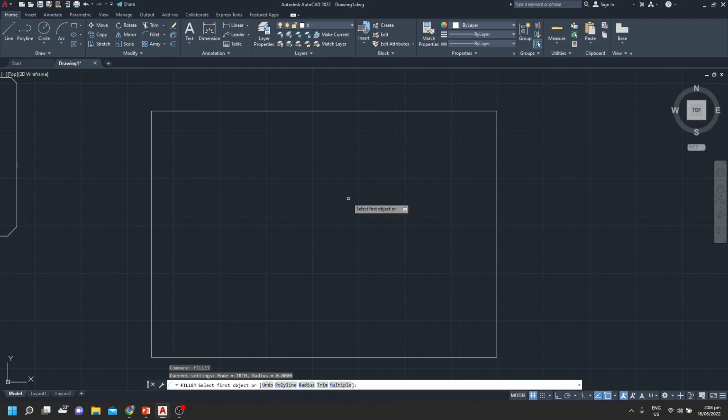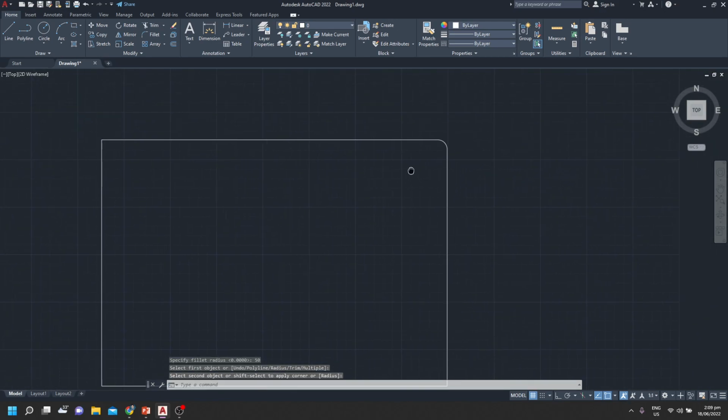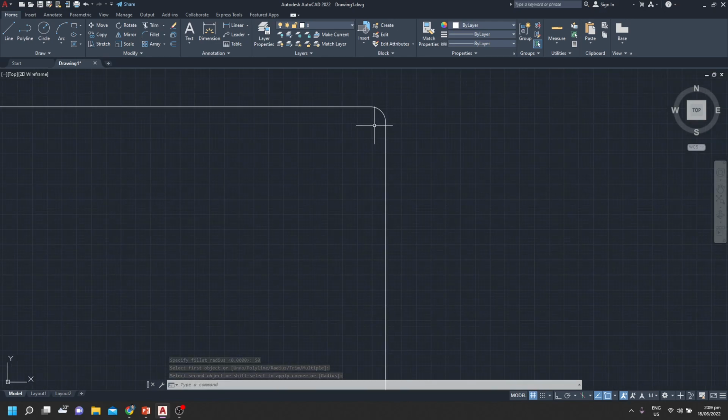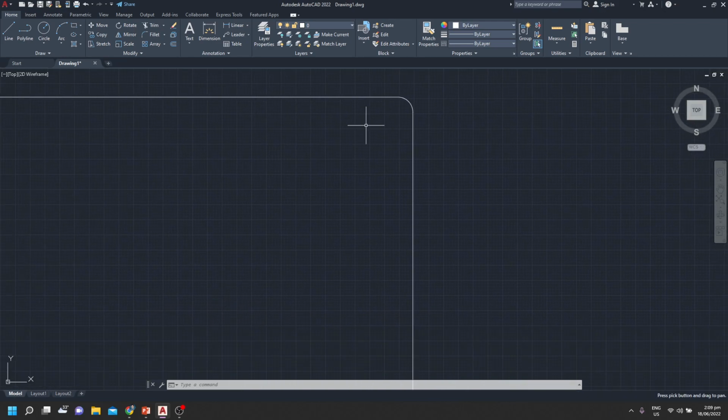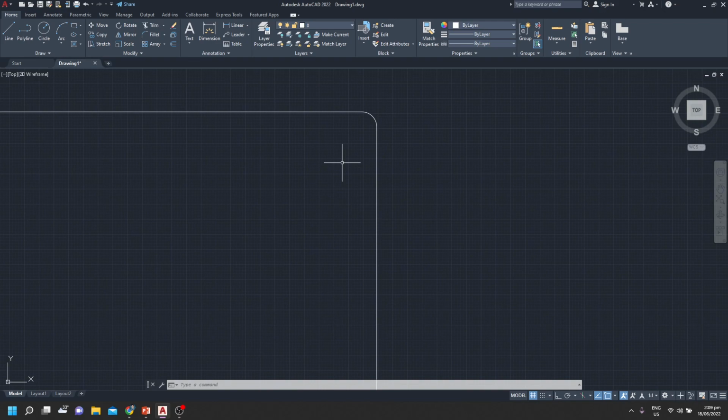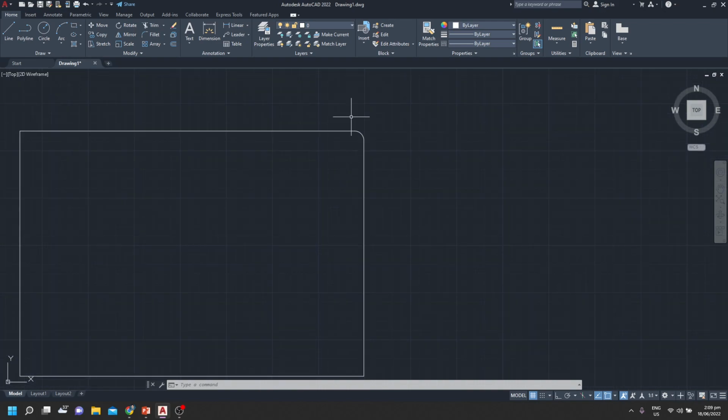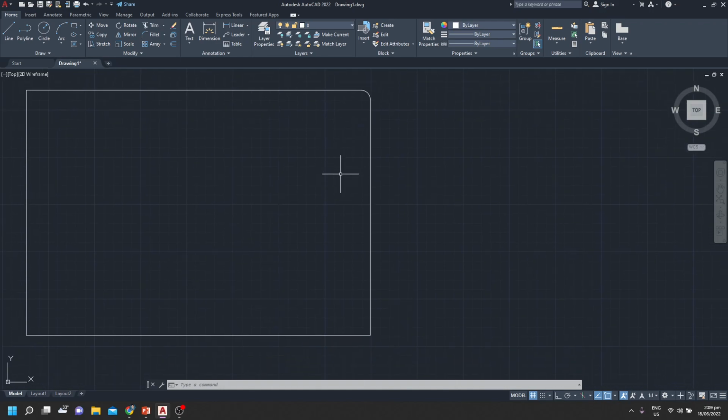Then radius, let's say radius is 50, and then first object, this one and this one. In fillet command, we don't declare the distance values of our two lines like in the chamfer command. In fillet, you just have to declare the radius of the curve or the arc that you want to create in your rectangle.